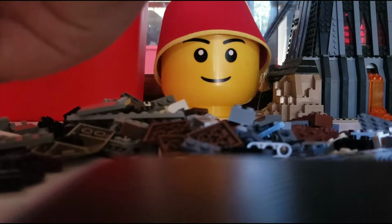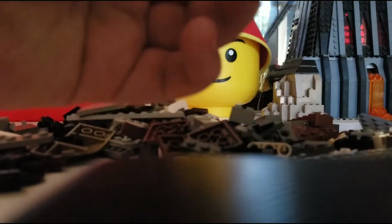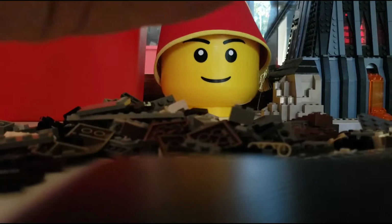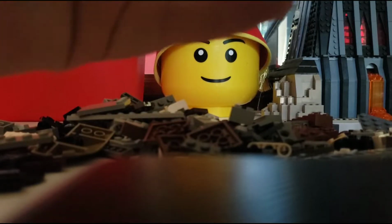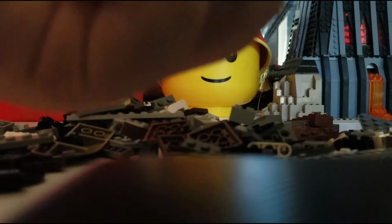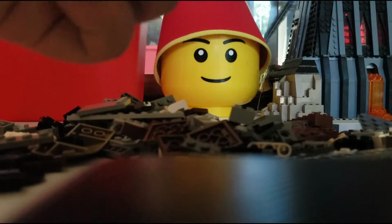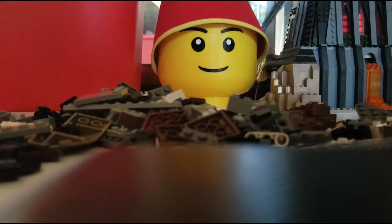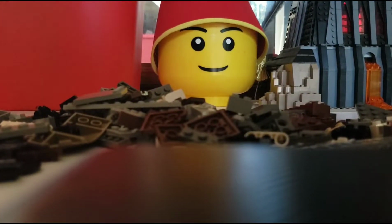Obi-Wan. Here's some of Obi-Wan's pieces. I hope this is going to be entertaining enough content. I really wish I had a better way to record this, but nope. Okay. Let's see here. Well, there's Obi-Wan. Well, there's the guns.